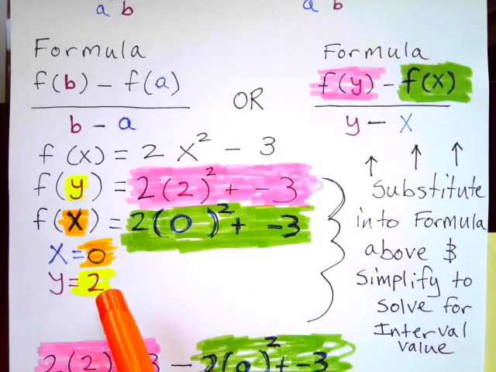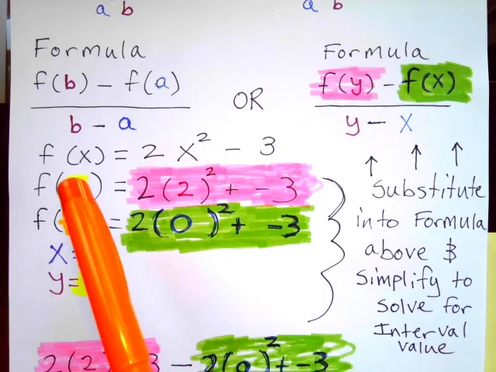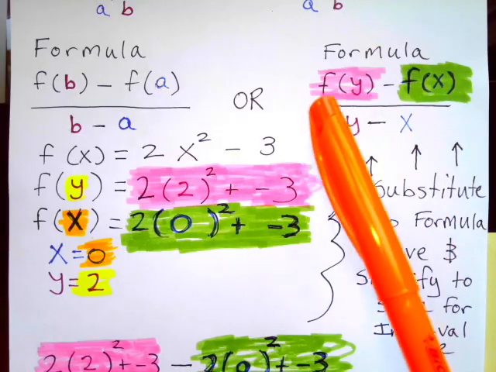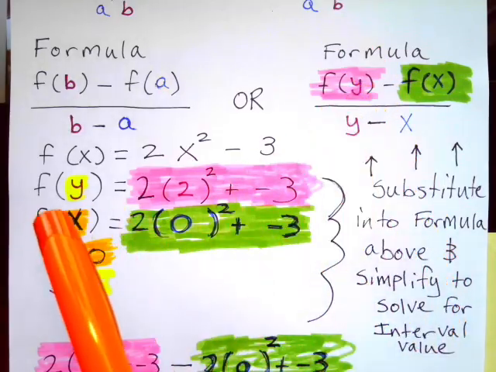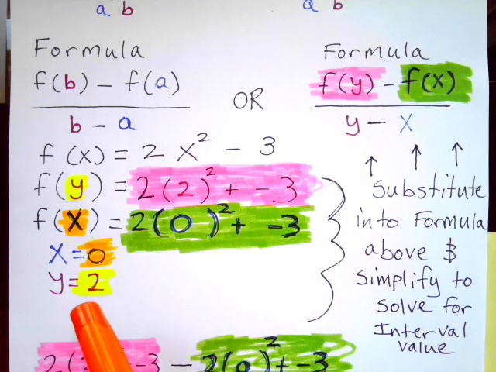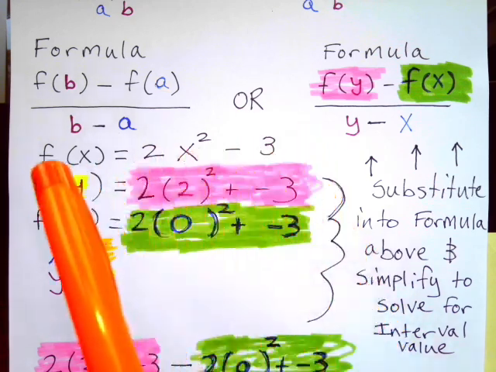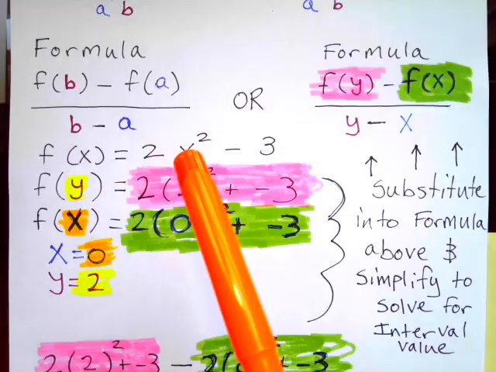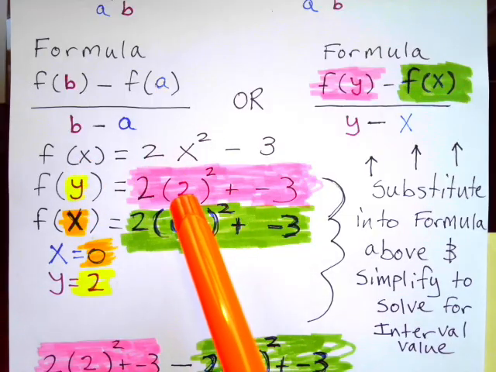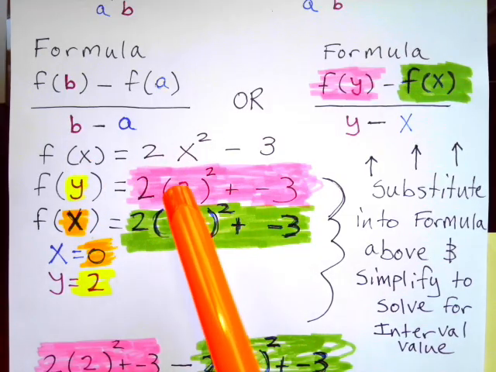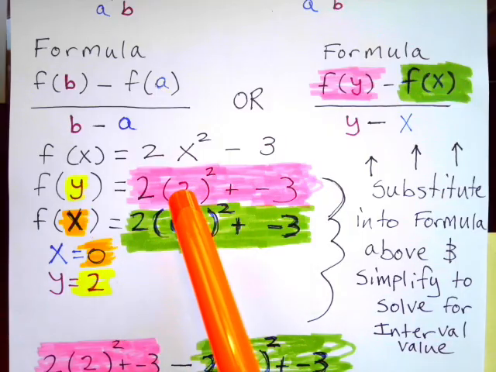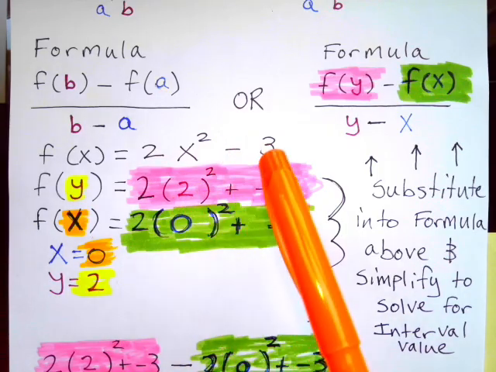Again, in order to find my f of y, we're going to substitute that f of y into the formula. I'm going to substitute my y value given as 2 everywhere you see x in the problem for the function of x. Here is where I see a value. I'm going to substitute my y value of 2. And then I rewrite everything else.